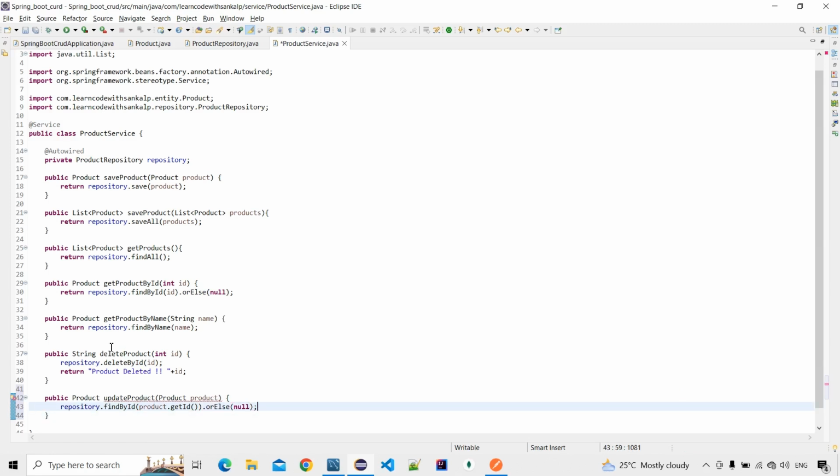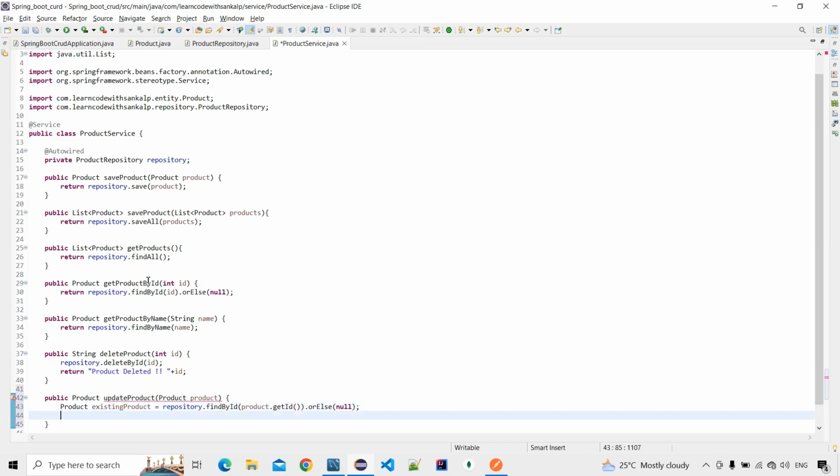Okay, here we can get the one product by ID. Then we give the name, like existing. Okay, we are getting the existing product from the DB. Then we have to update that product.